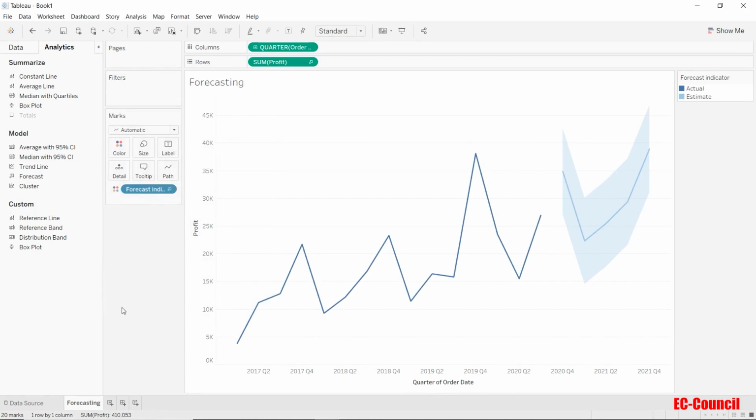Not only this, but if we want to get further details on this forecast, we can get the same as well. All you need to do is right click on the view, select forecast, but this time we need to select the describe forecast option.